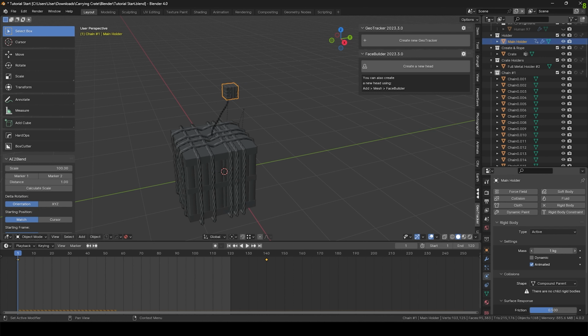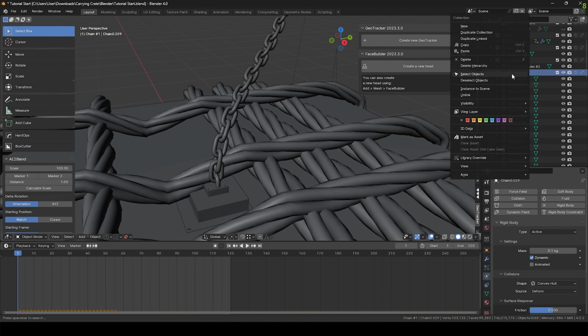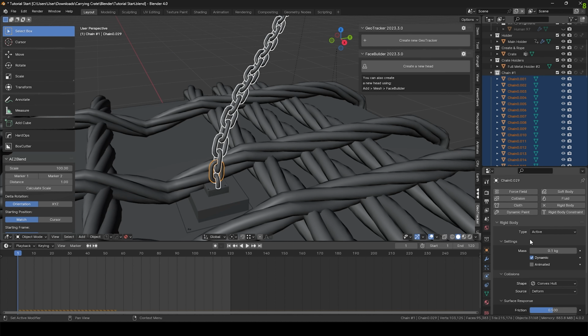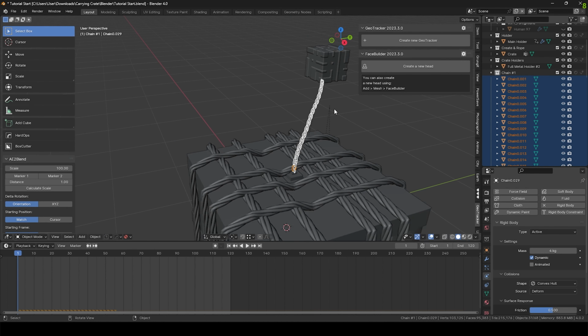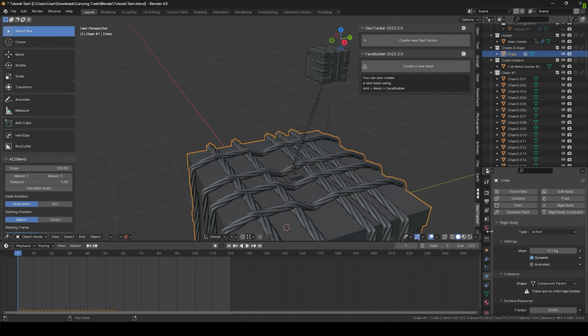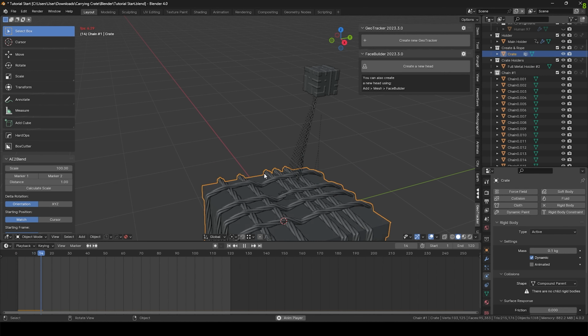But let's say, for example, we want to make this work. Let's just make the whole thing super heavy. So we also make the chains heavier. So let's select this one. Let's push it to, let's say, 4. Copy from active. So I think this one needs to be a bit stronger. And then this is going to be like 2 kilos. And then this is 0.1. So we should be getting something more plausible.